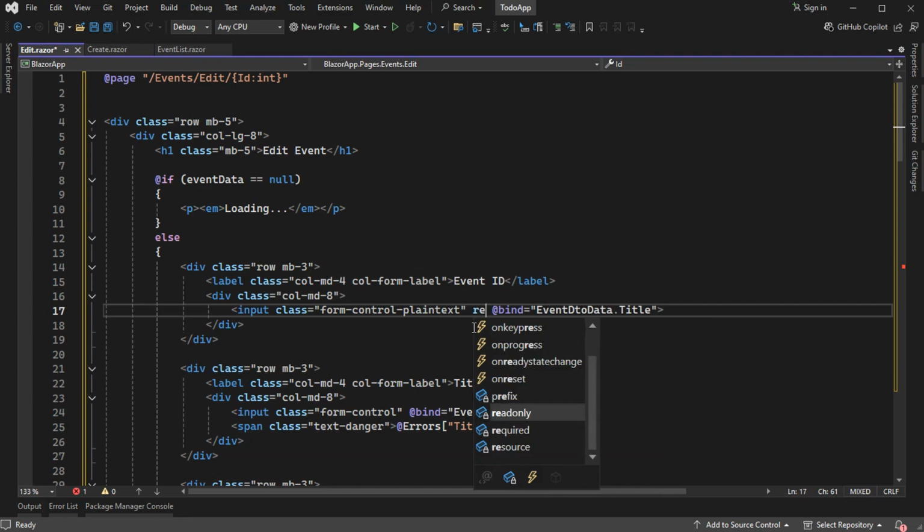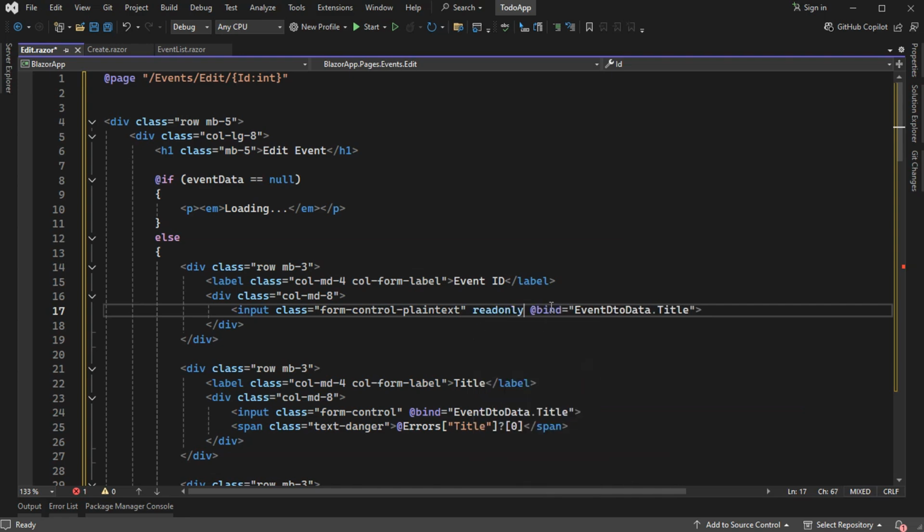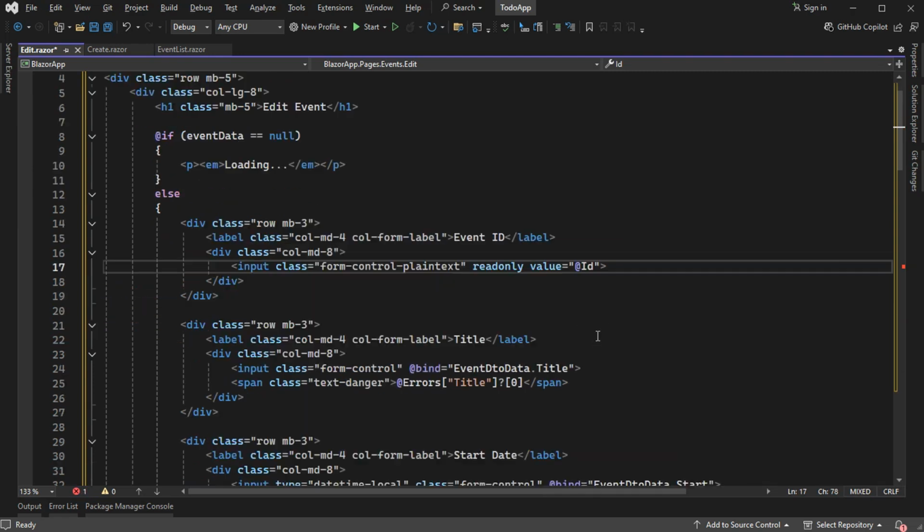And let's add read only. Then we don't need this attribute, so let's delete it and let's replace it with value. So the value will be the event ID that we have in the URL, and it is also available in the ID property. So let's add @Id.